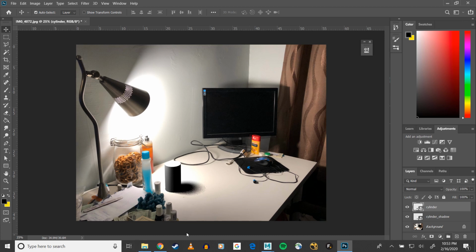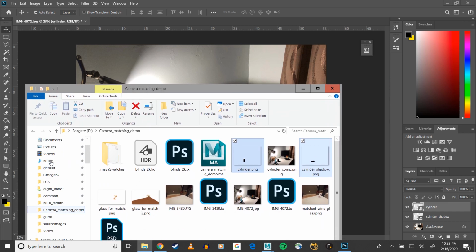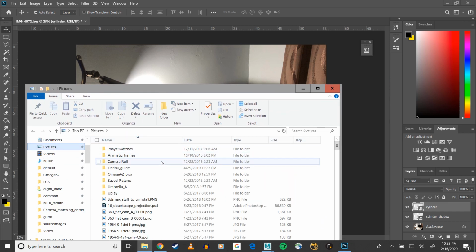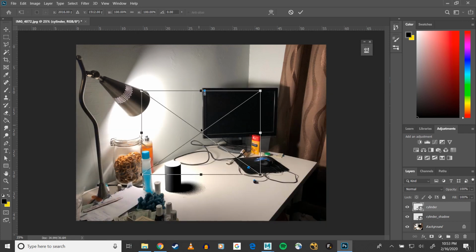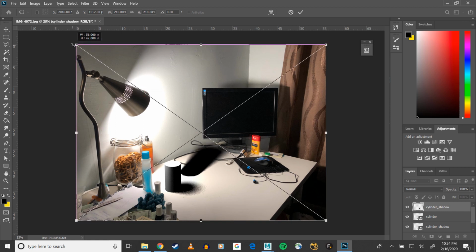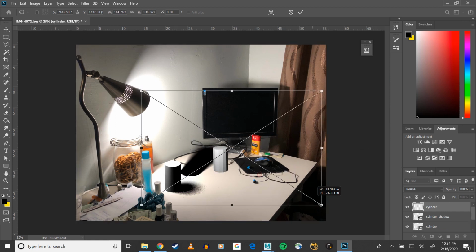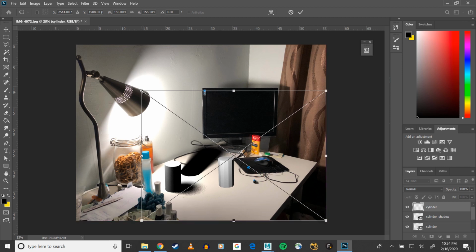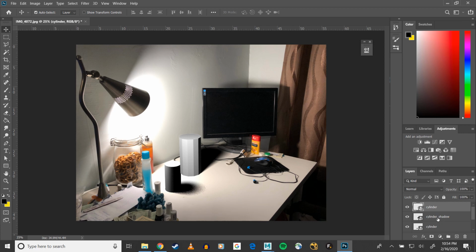Now let's bring in the one that I just rendered, which should be in my pictures. And I'll just sort it by date even. Bring in these two. And scale it up. Scale it out.